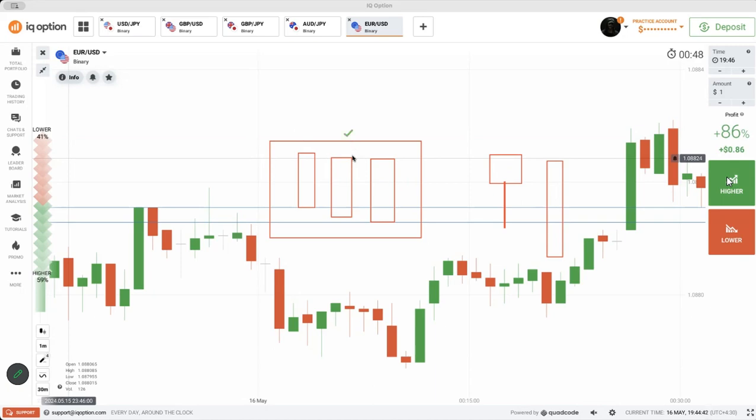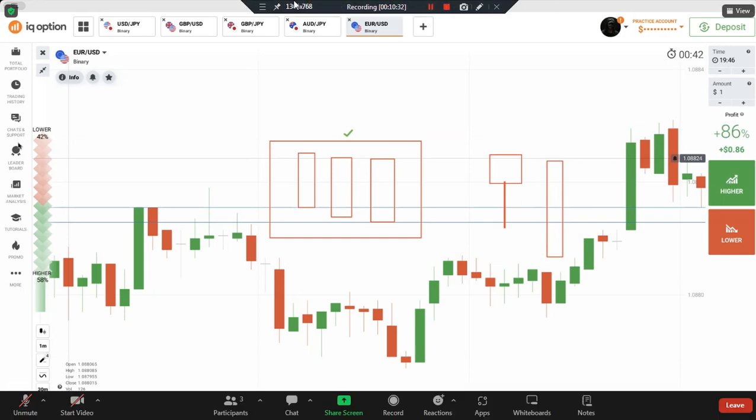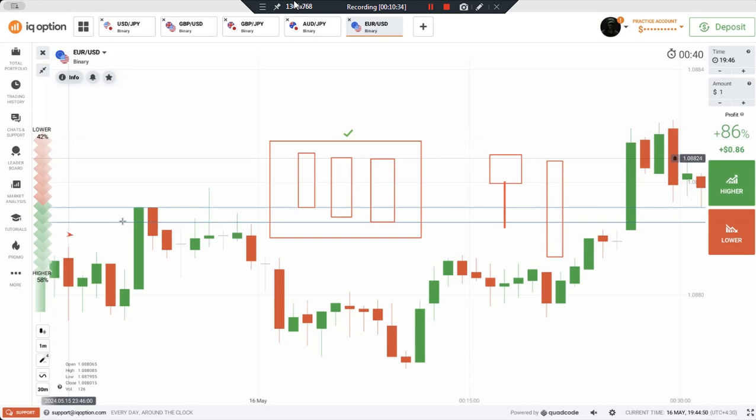And these three types are exactly at the level. So the example of why I'm trying to tell this is here. See, here this candle closed fully. If you trade with the rejection, you will lose. But if you trade with the closing at the level rule here, see, you will win here.